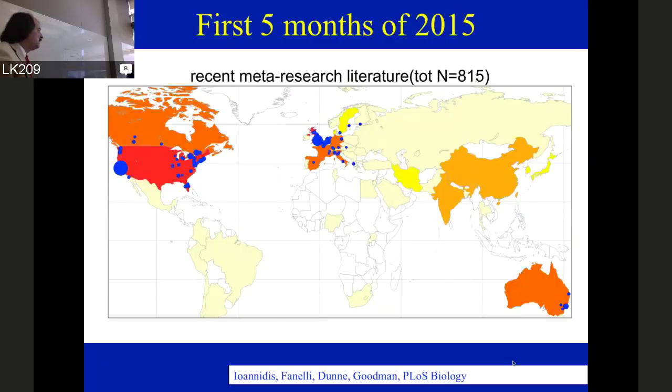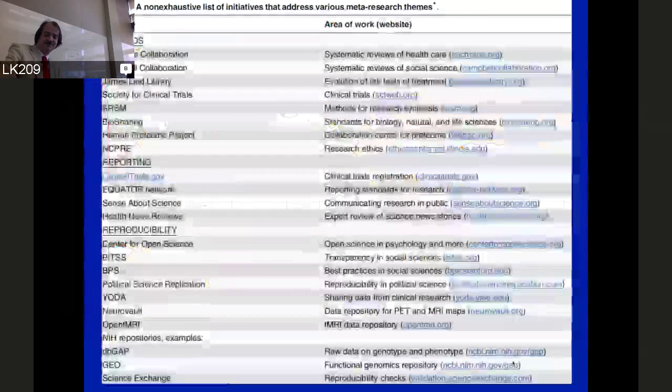I'm not counting here specific applications, so a new statistical method will not be included here. A new meta-analysis about some drug or set of drugs or a network will not be included here. If it's a broader question about how statistical methods are misused across a whole field, that would be in here. If it's about how network meta-analyses are done, misapplied, applied, that would be here. But it would not be specific single applications. If we were to do that, obviously it would be probably millions of papers.